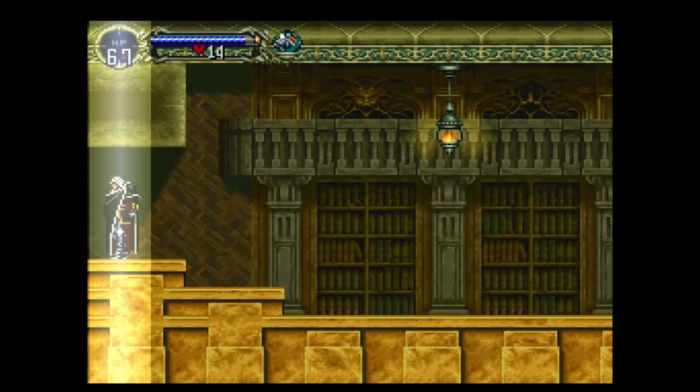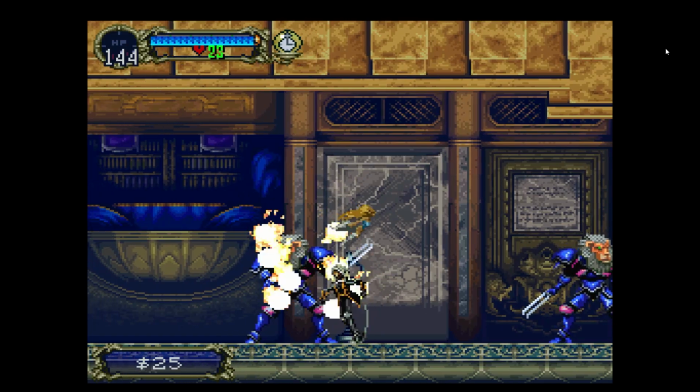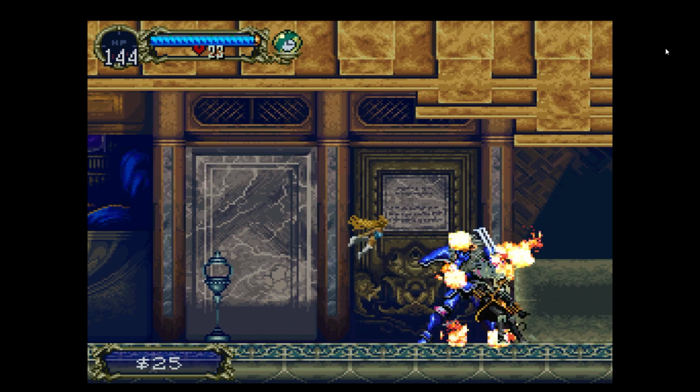And, you know, I ended up not using any of them. I bought some of them and I found them, and I'm just like, I don't even know what this does. And then, of course, one of the biggest secrets that's not as much of a secret now is the inverted castle. I mean, you could sit here and beat half of the game, quote unquote, and not even know that there's a secret ending, because the game doesn't really tell you.